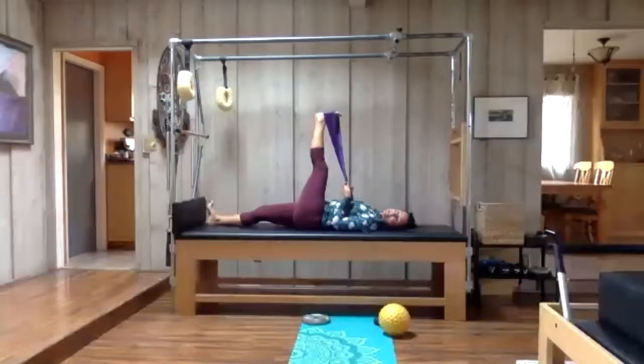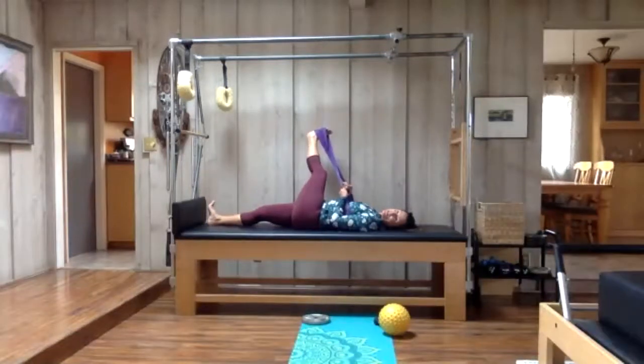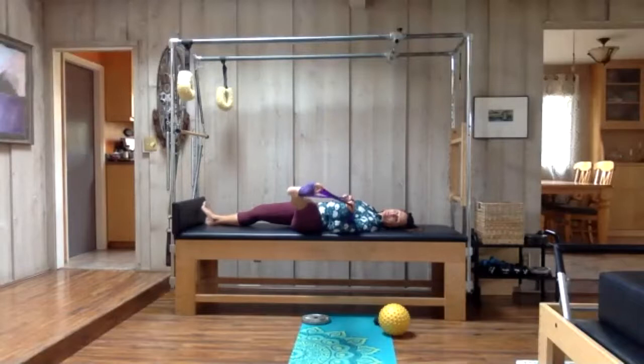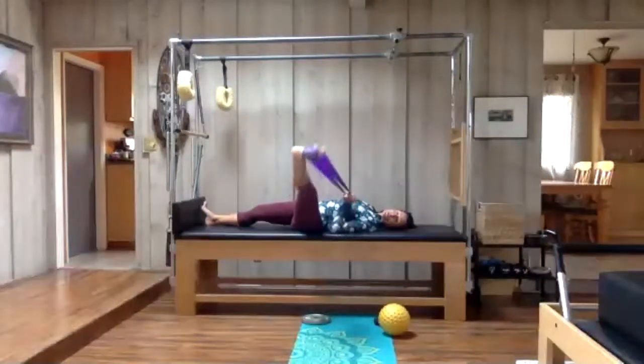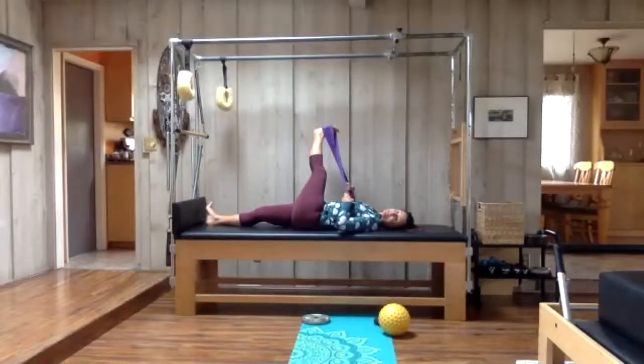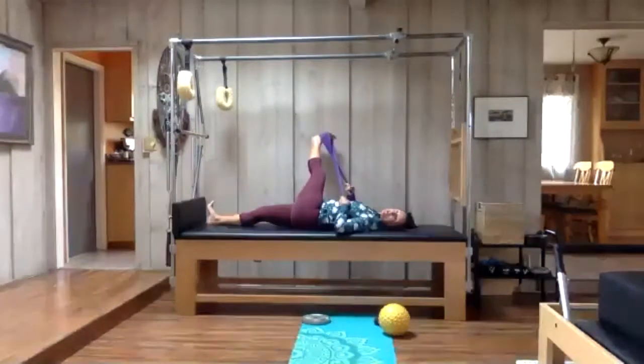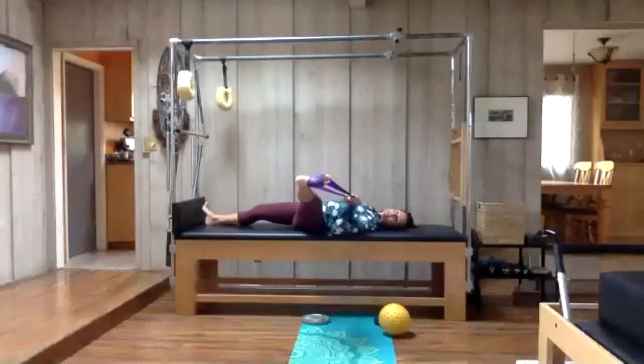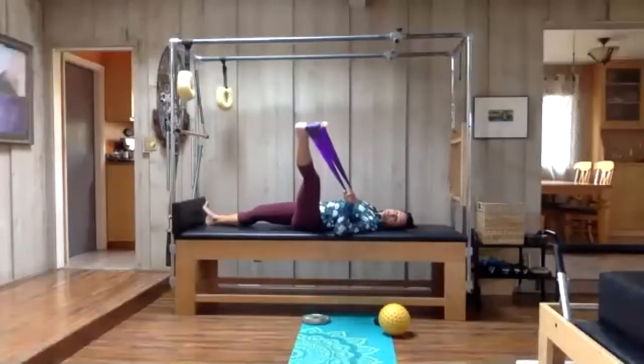And we're going to take the left leg across the body. We're going to push the foot into the theraband. And then we're going to take it wide open. Good. And this is slow, but you want to do 20 of these. Across the body, pause, and then bring that open. Your own pace, your own timing, but about 20.